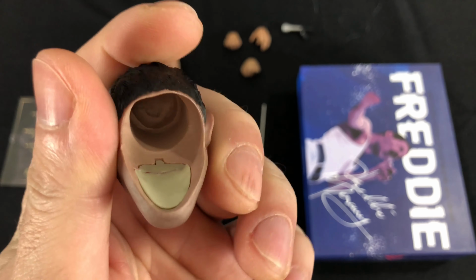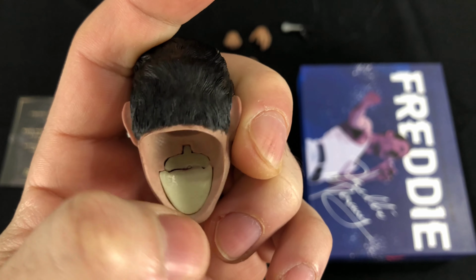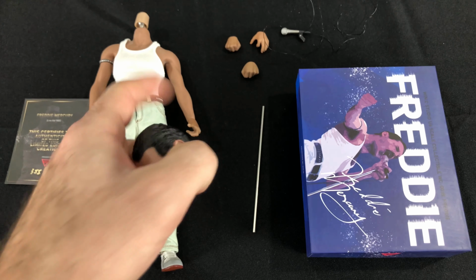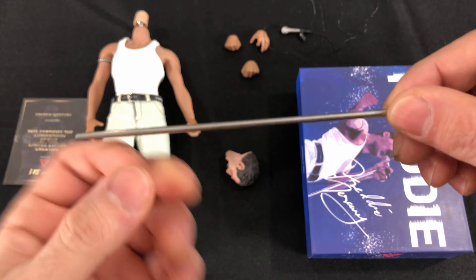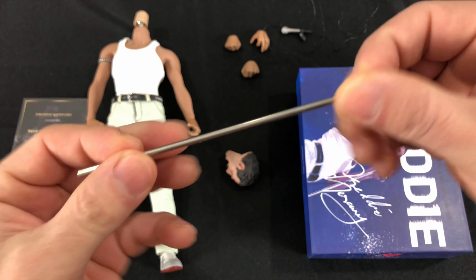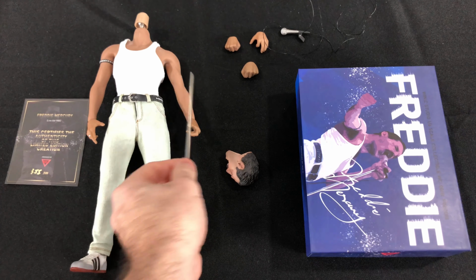Okay, now here's how it looks on the inside of the head. Obviously, that's how they get the upper and lower part of the mouth to work. And there's the adapter. The adapter is actually on the figure, but there's what the inside of the head looks like. All right, moving along to the mic stand piece here. This is 100% metal. It's nice and sturdy. Trying to bend it, ain't gonna bend. I mean, if you really crank on it, but that's good. It's a nice mic stand.